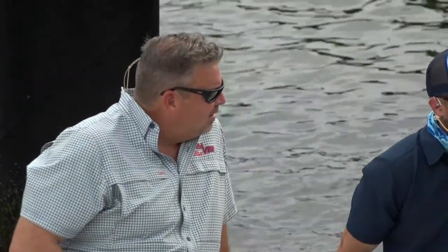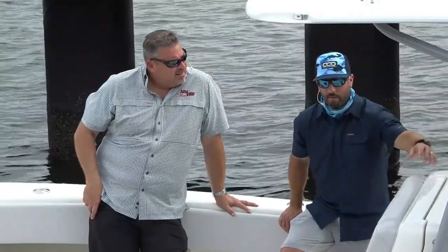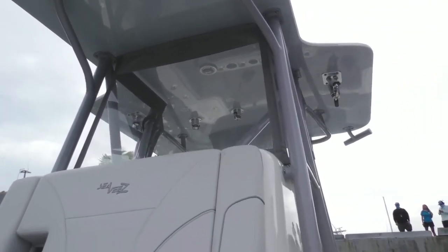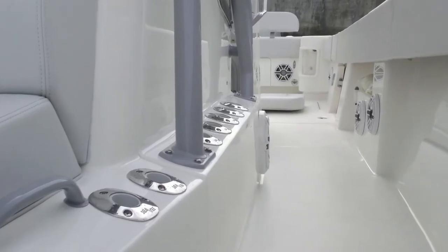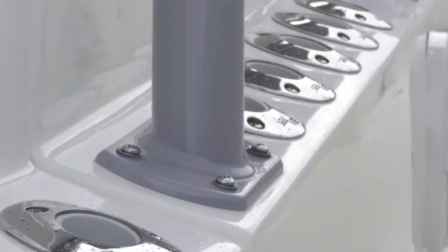Okay, what else we got, guys? Can you do the V-shaped piping? I'm not sure I'm understanding that. You mean like the oval piping on the piping of the hardtop? Do you guys do oval piping instead of the round piping if that's something the owner wants to do? The nice thing with our boats, you don't necessarily have to buy our pipe work. You could have your vendor build whatever kind of pipe work you want. Okay. Easy enough? Yeah, I don't think I've seen one with anything beyond this. These guys do a great job with their product and their design. But just like anything else, if you want to create something like this outside with your own vendor, you're more than welcome to do so.